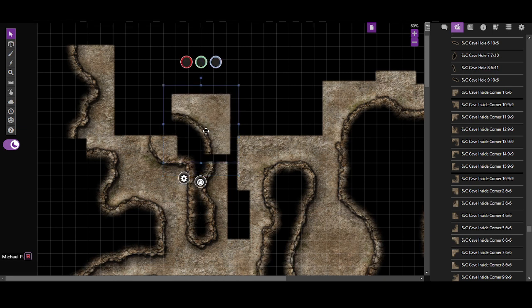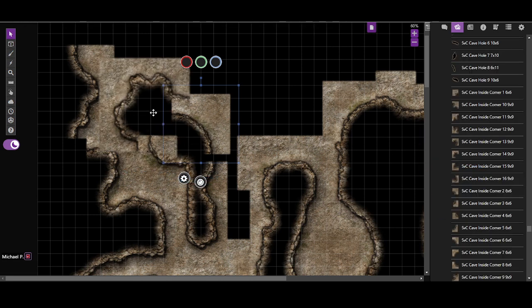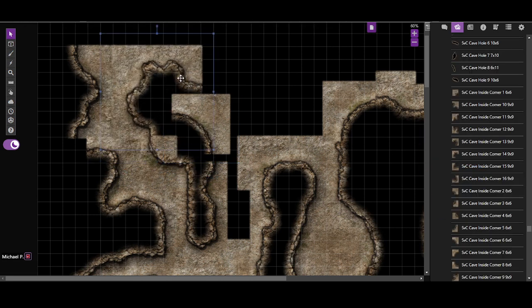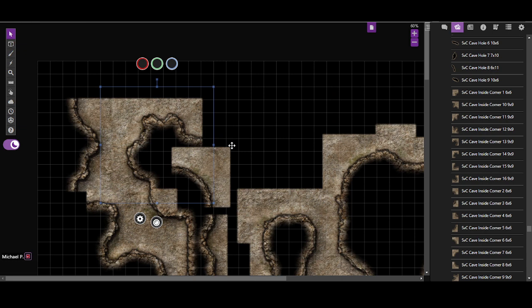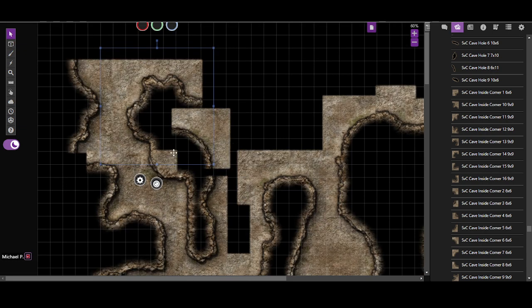I'm probably going to go up a little higher on this. Oh, that's a lot bigger than what I'm looking for. That is a really, really nice one, though. I do enjoy that.